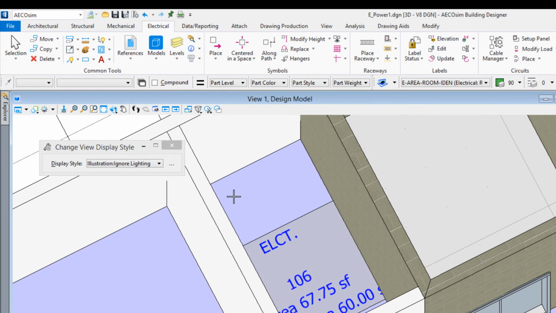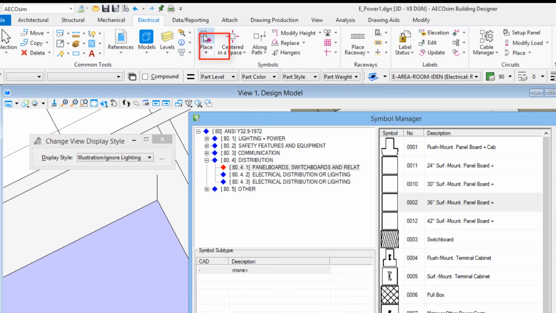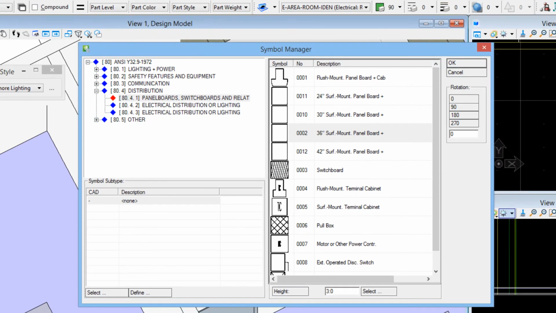Now up in the ribbon interface, we've got our electrical tab, and we saw in previous videos where we load electrical once we get into EcoSim Building Designer to get us access to these tools. And I'll use this very first tool here in the symbols group called Place. So when we choose Place, we come to the symbol manager.